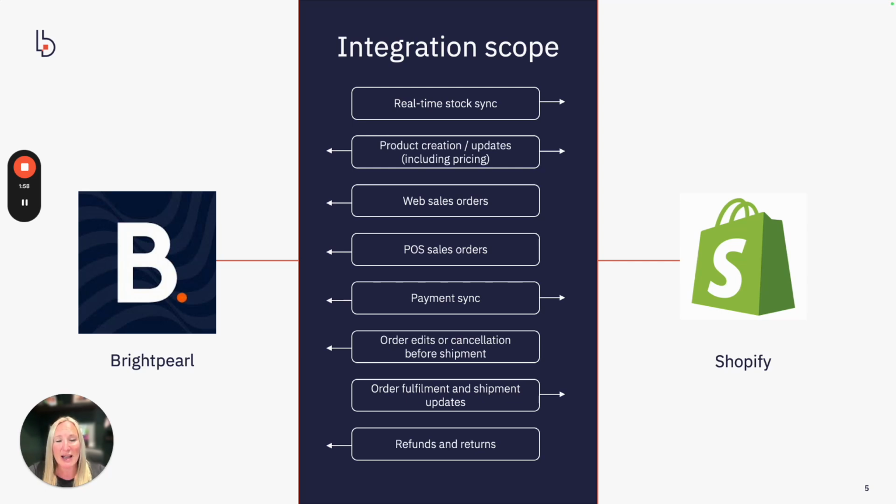Shopify orders are tagged as the fulfillment process starts in Brightpearl, and then shipping updates and tracking details, including custom tracking URLs for non-supported Shopify carriers, are sent back to Shopify. Returns are synchronized using the actual return location selected in Shopify, not the original sales order location. And of course, refunds, including shipping and monetary refunds, are handled too. Let's see it in action.